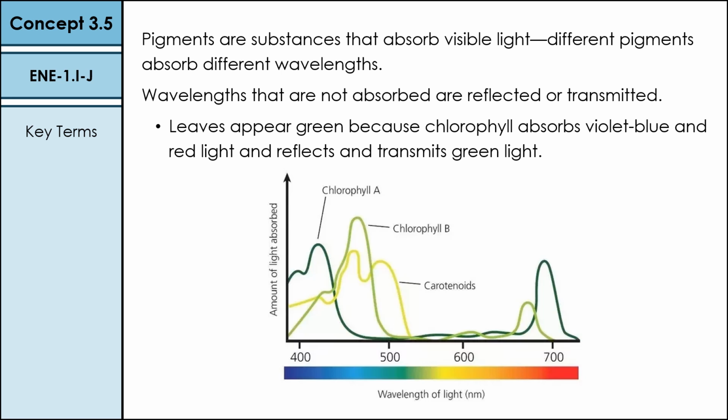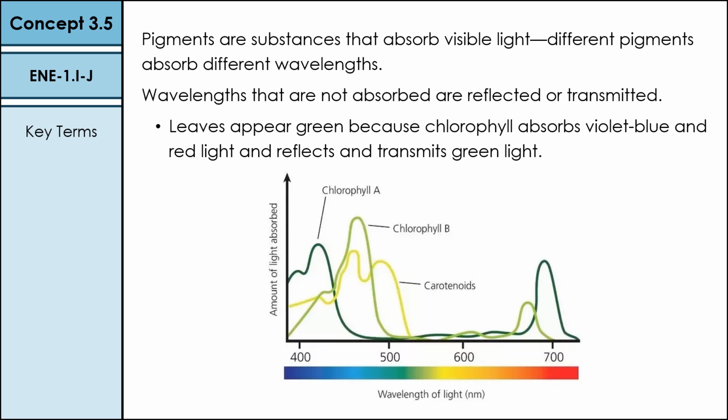So you can see here the different wavelengths of light that these pigments will absorb, and they're not all on top of each other. This is important because it allows the plant cells to absorb a wide range of light. We don't want to put all of our eggs into a single basket when we can spread it out and get a wide range of different colors of light and aid in the process of gathering the light for our needs.